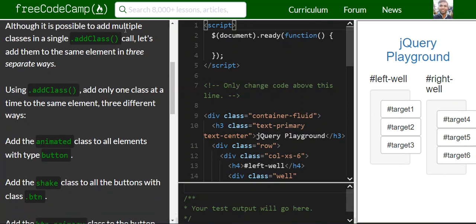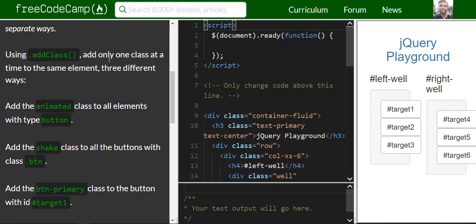Although it's not possible to add multiple classes in a single addClass call, let's add them to the same element in three separate ways. Using the addClass method, we add only one class at a time to the same element.